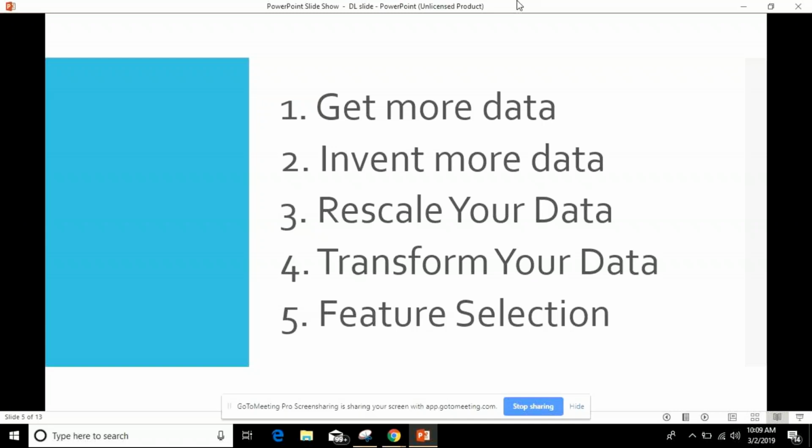Also, if we have categorical data, suppose in one feature we have 5 categories, A, B, C, D, E, and each row represents one of the categories.